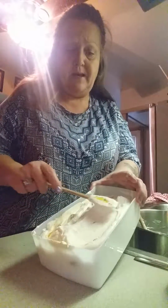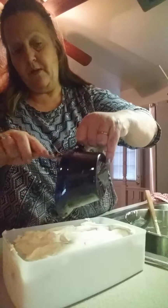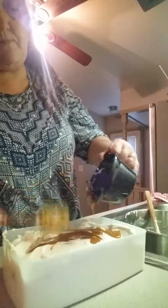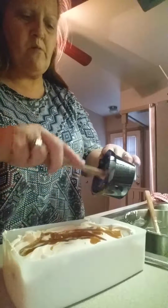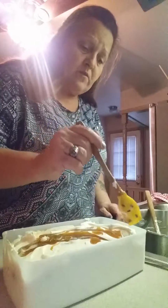Okay, so I'm gonna kind of flatten it around. So pretty. Okay, now I'm gonna take the rest of this caramel. I'm gonna brush it through. I want all that goodness in there. Why? Because it's good. So we're going to go to the casino, like I said. We'll be gone for a couple hours. I'll probably let this set tonight. And this is Saturday. I'll let it set and then we'll have it tomorrow afternoon for dinner.